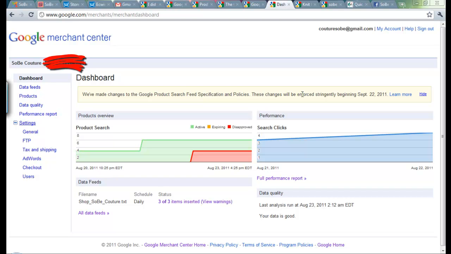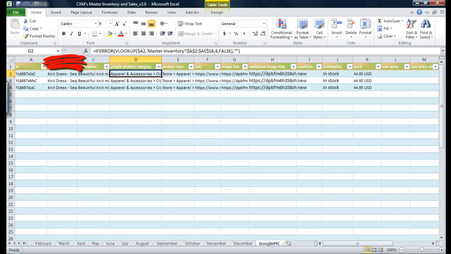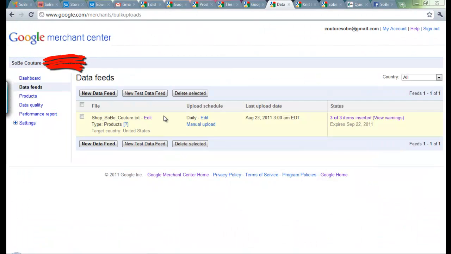These changes will be enforced stringently beginning September 22nd, 2011. And it says here, click here to learn more. So I'm not lying to you guys. This is very important. You really need to pay attention to it and get it straight. The data feeds is what we use to upload the data feed that we created from this into here. All right.